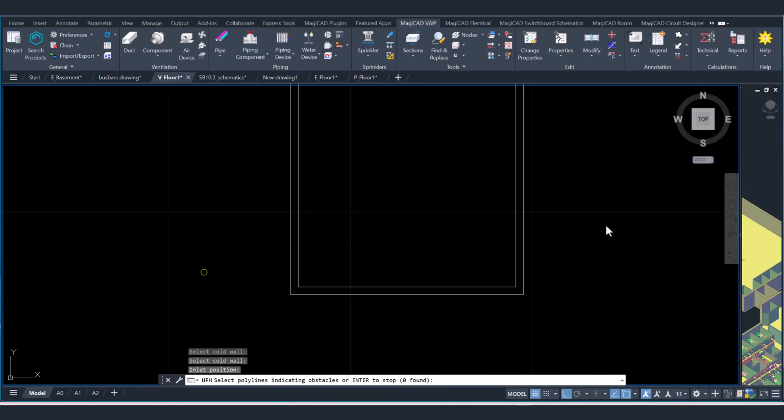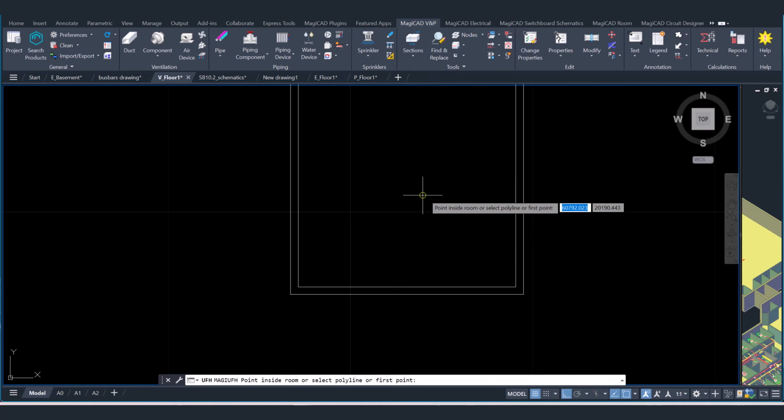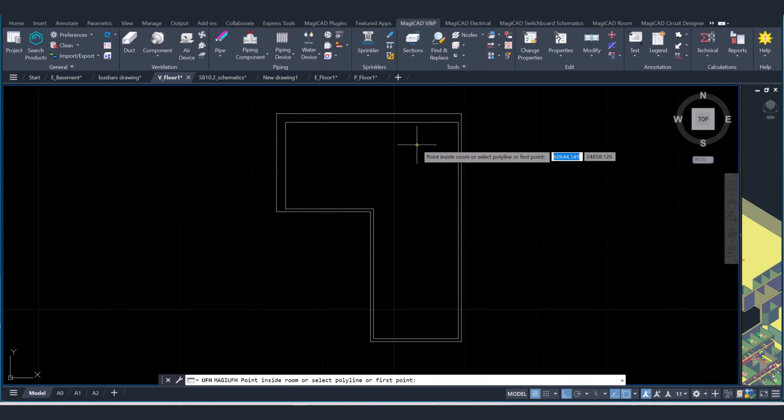The machine learning underfloor heating algorithm has been improved to better take different shapes of the room into account, cold walls, and provide a better overall layout of the pipes. Let's go to MagiCAD Ventilation and Piping tab. Then I'd like to choose Out-routing underfloor heating option. And here you have different settings. You can point inside room, you can select polyline, or you can choose different points.